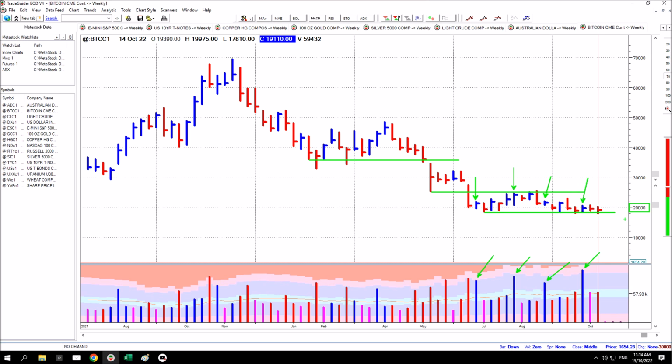I expect this level lasts to about 16,000. If it can't hold on there, the next lower zone is between 12 and 8,000 down here. But price is holding on at this level, and the opportunity's been there for price to break down, and it hasn't done so. So there must be an attempt in the market to support.